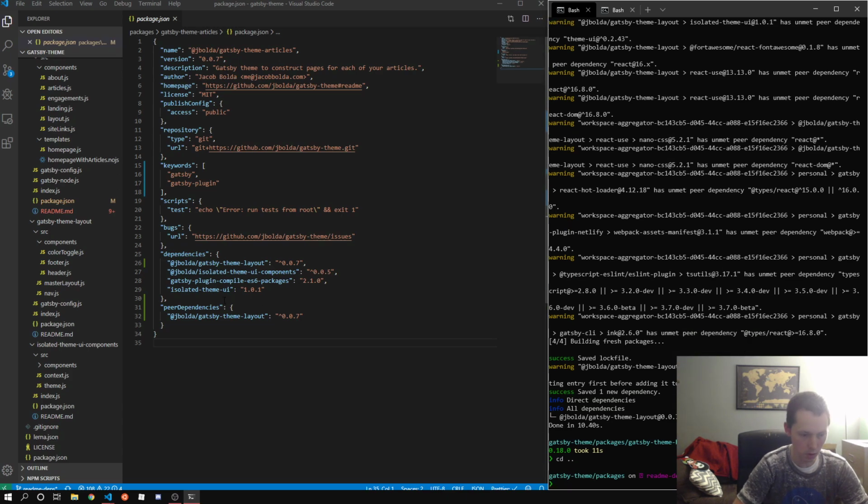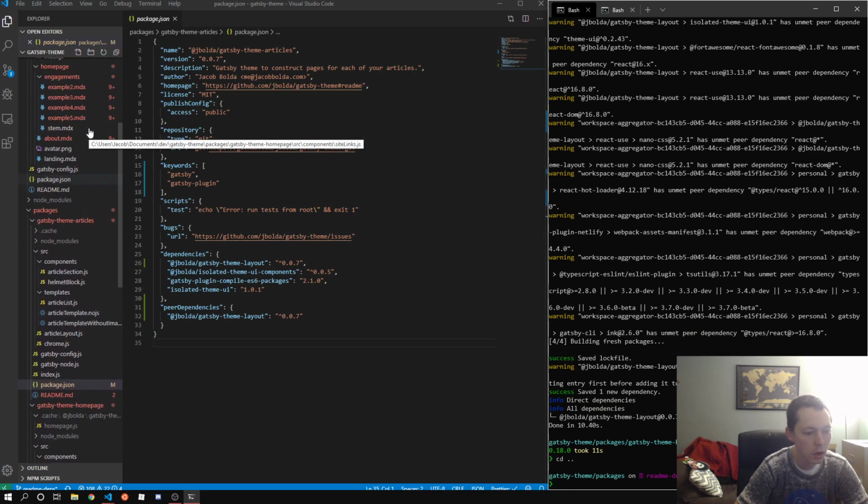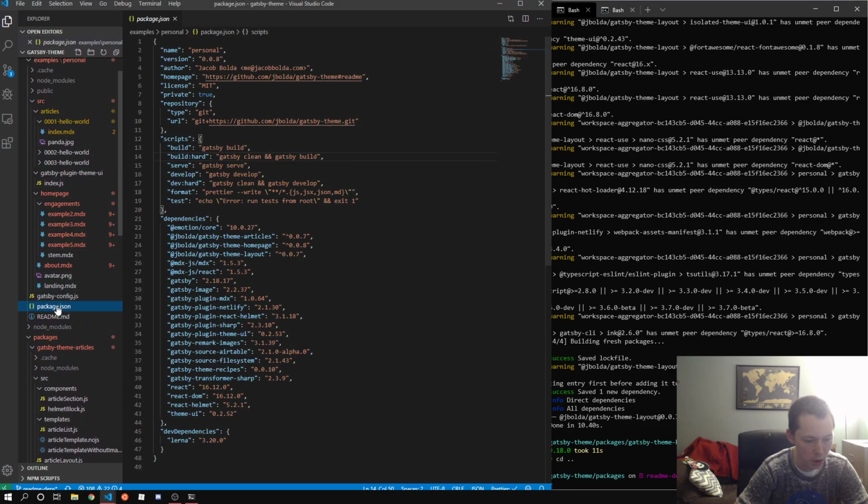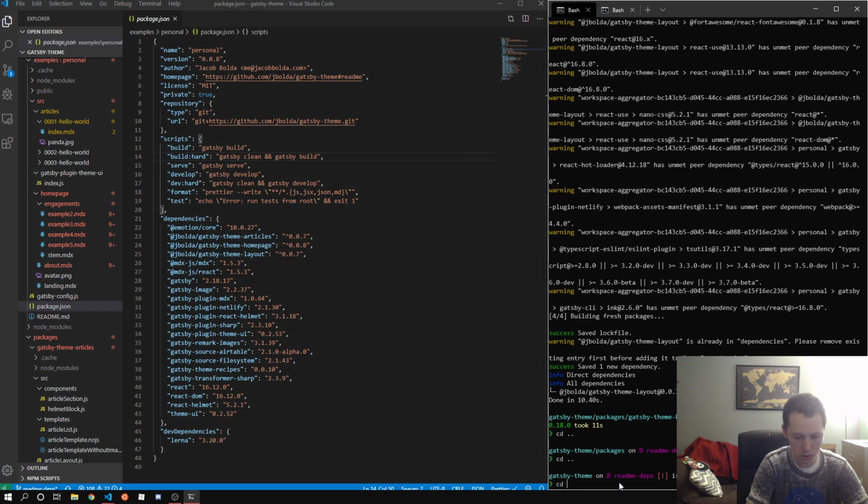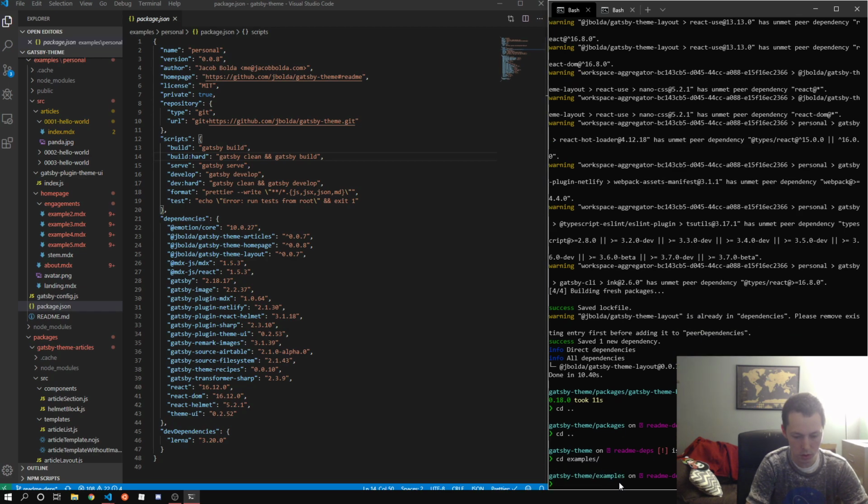So I noticed the other day that we have a dev dependency of lerna here. We don't actually need that in the examples. Not that it matters that much, but so we're just gonna go there, cd examples.